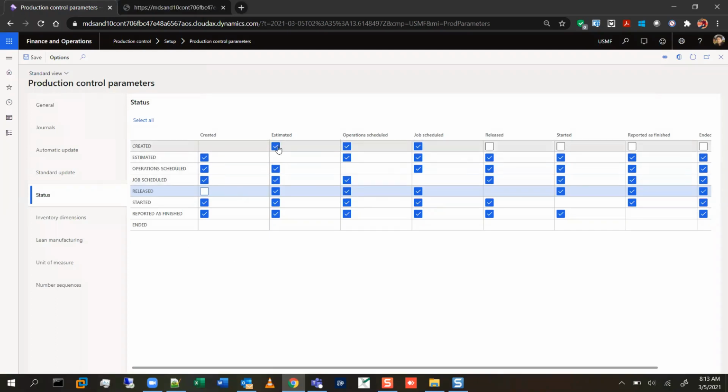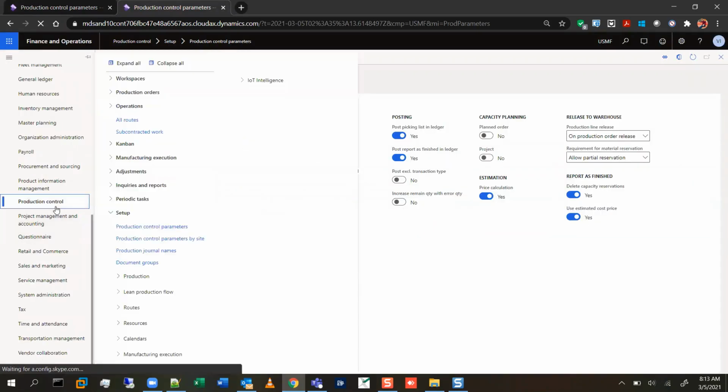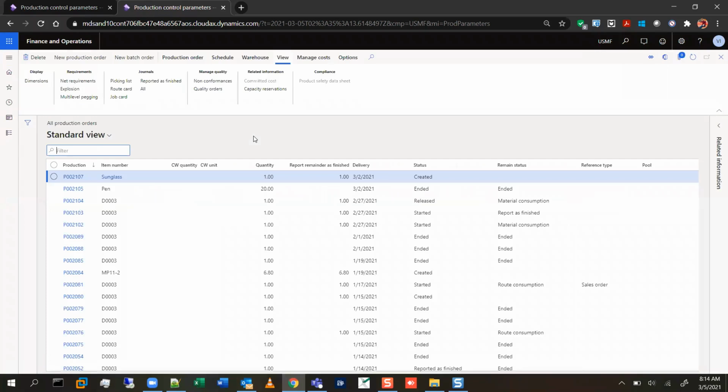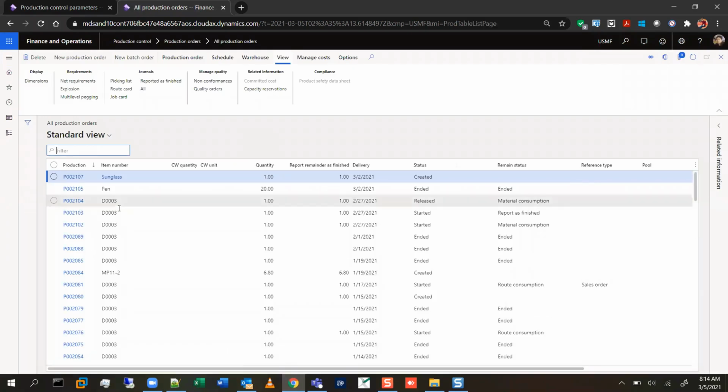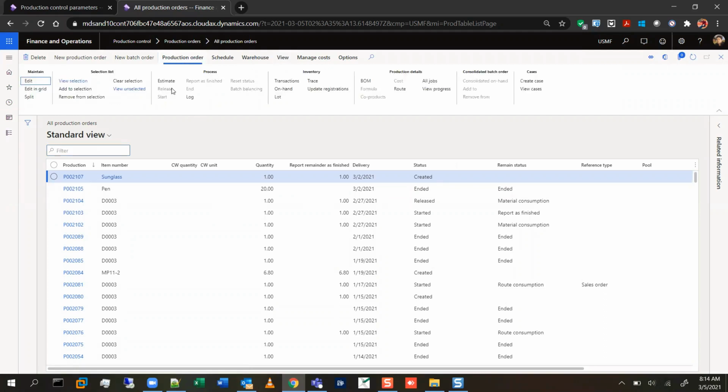Usually in the starting, when you try to configure the system, you may be in a kind of problem, because you might be thinking why these buttons are disabled. So if we navigate to all production orders, you can see that in the production order tab in the action pane, we have estimate, we have release, and all of these things are there.